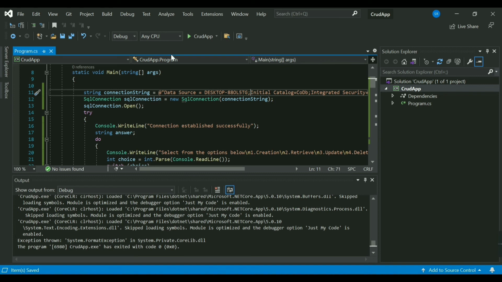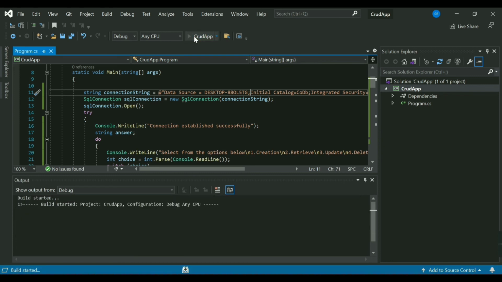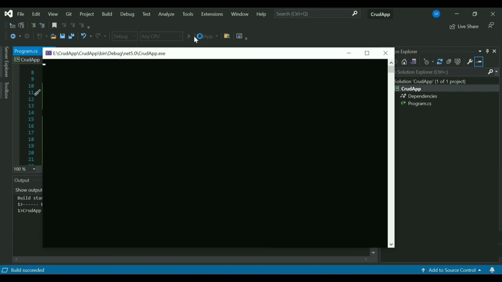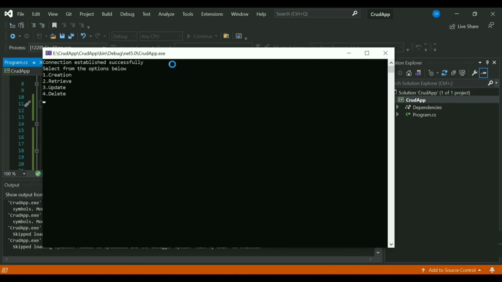So let's run and see how this works. Let's create a record. Let me create Raj, age is 40. Now, according to our program, it should ask me whether I want to continue. Because earlier, when we ran, it just showed me all the operations and allowed me to do any operation I want without any condition. Now, when I press enter, I should be asked with a condition. Data is successfully inserted. Do you want to continue?